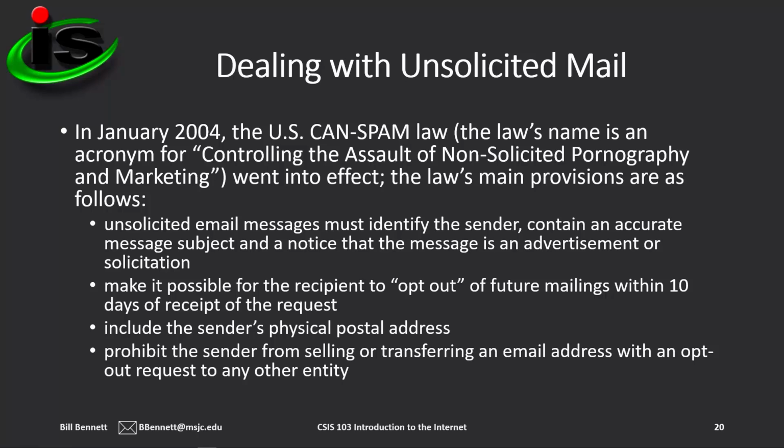Unsolicited mail messages must identify the sender, contain an accurate message subject, and a notice that the message is an advertisement or a solicitation. Make it possible for the recipient to opt out of future mailings within 10 days of receipt of the request. Include the sender's physical postal address. Prohibit the sender from selling or transferring an email address with an opt-out request to any other entity.